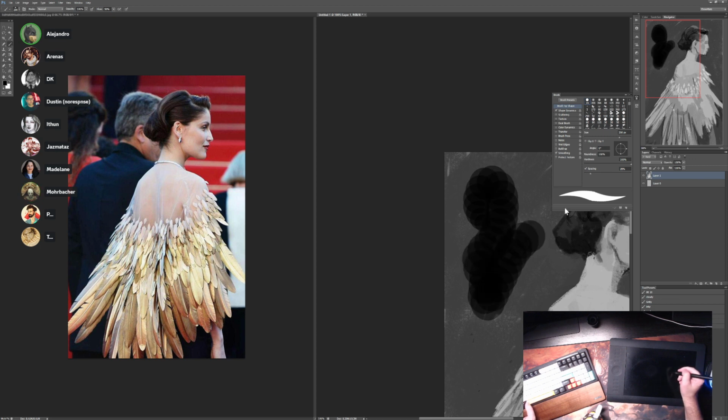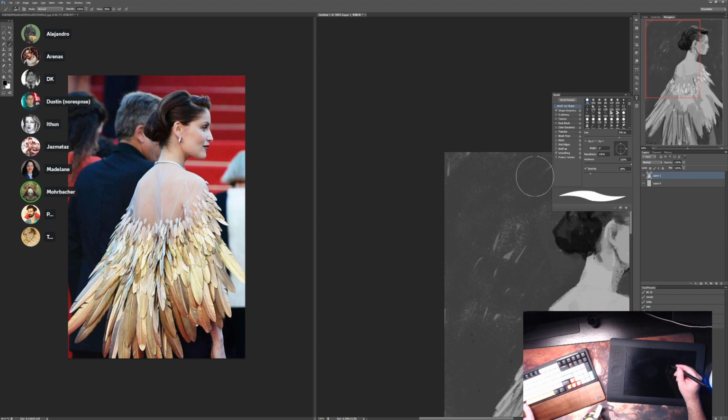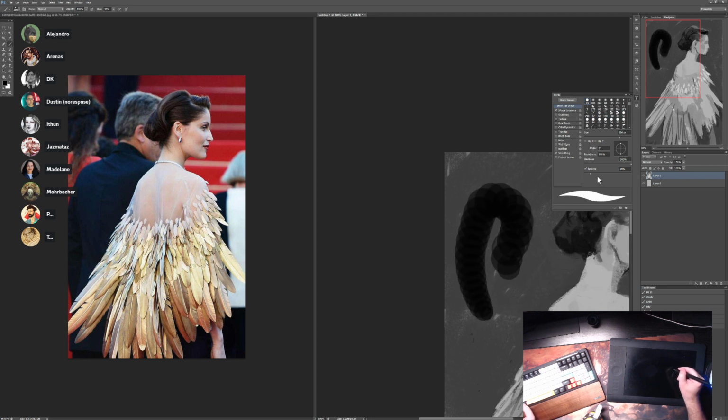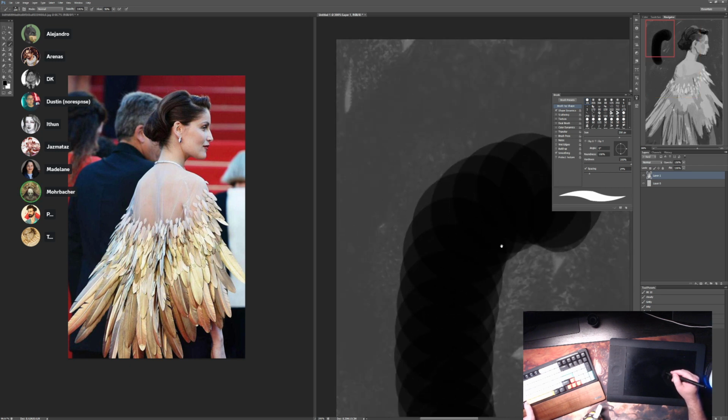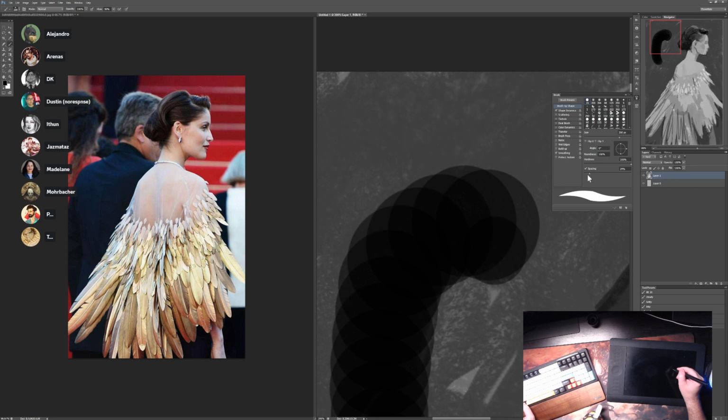What would spacing be in Photoshop? Spacing is under brush tip shape. It's the only panel where you can't turn a checkbox on and off, because brush tip shape is the core dynamics of the brush. So if you had the flow at 50% and the spacing at its default of 25, it would be equivalent, but you'd end up with a lot of wobbly, circular edges. So I turn the spacing down every time just to make sure I don't end up seeing so much of the tool marks.